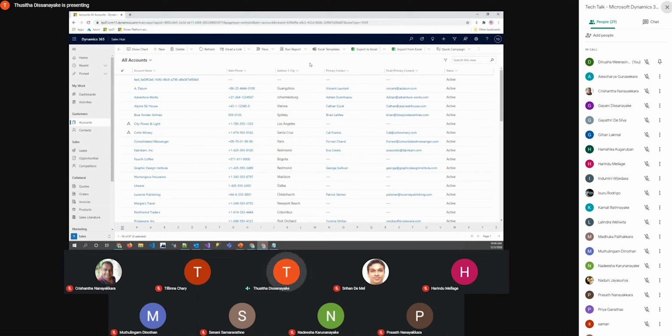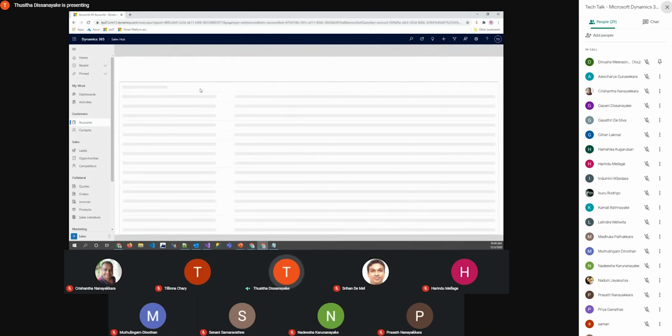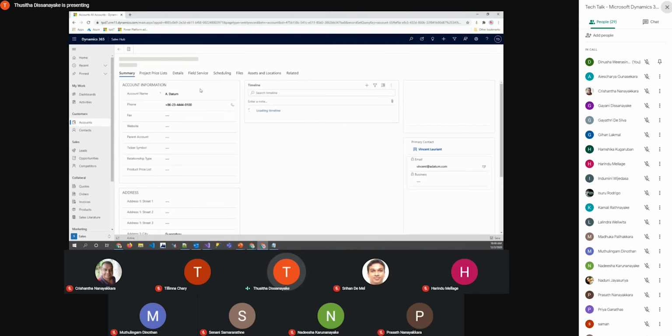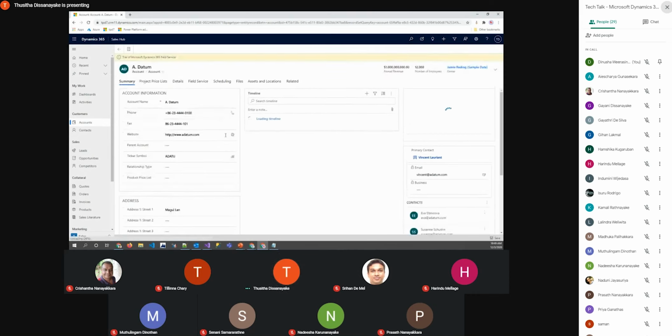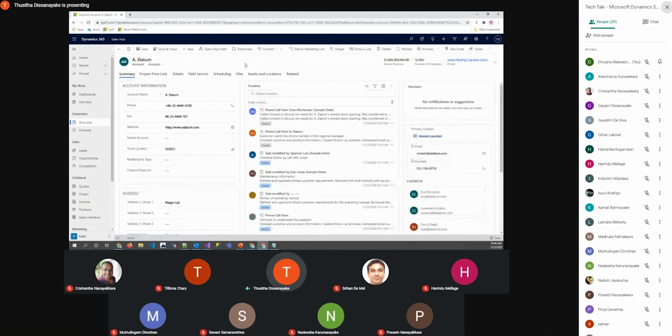Actually, account is a table which has a minimum of 98 fields in the system. Likewise, in the backend there's a table, and in the front end you are getting a nice view. These are the views, and I will explain one by one, opening each record, and you can see the things that I explain. It has the data inside here. Then I will tell you what an account is.